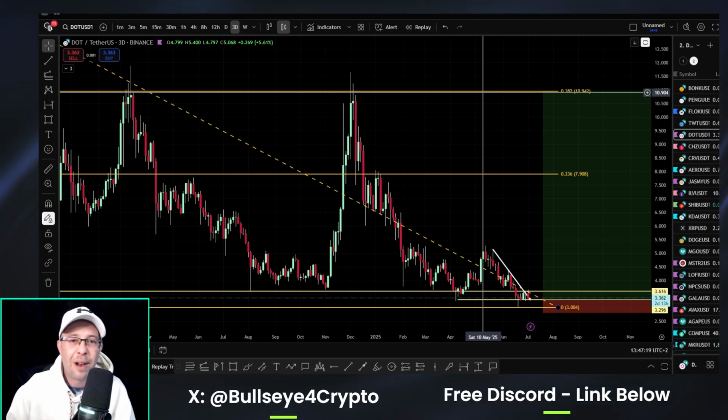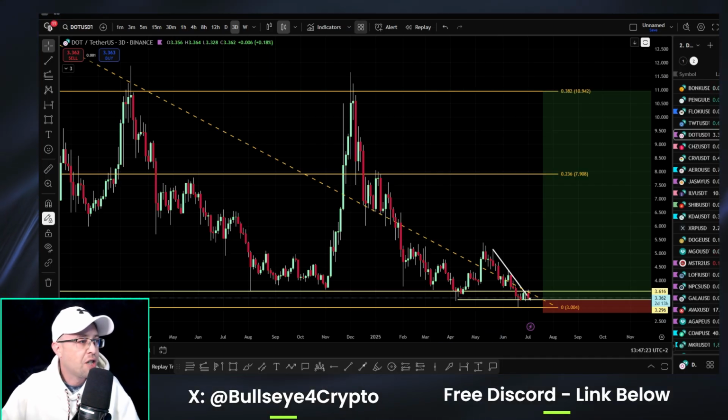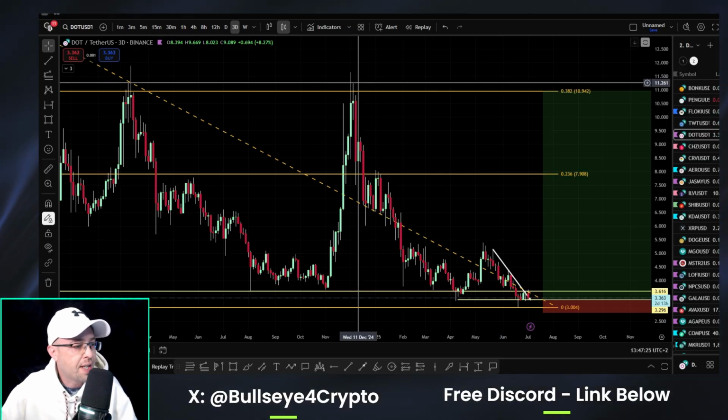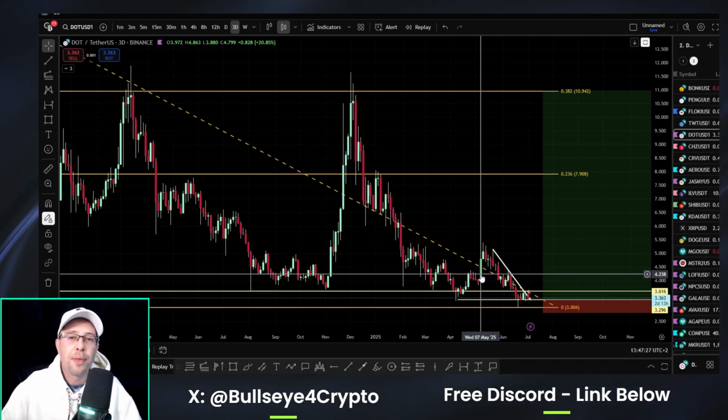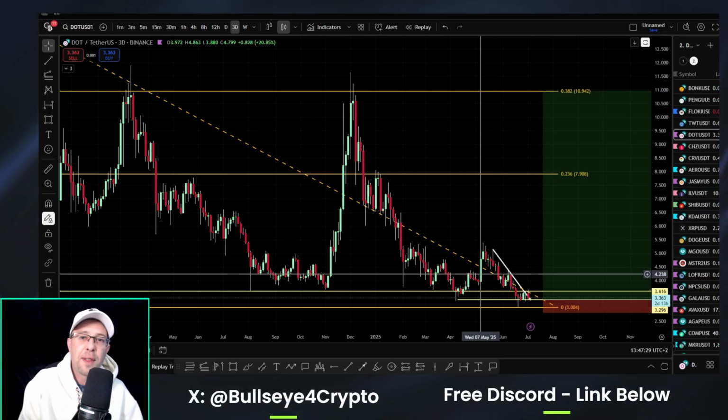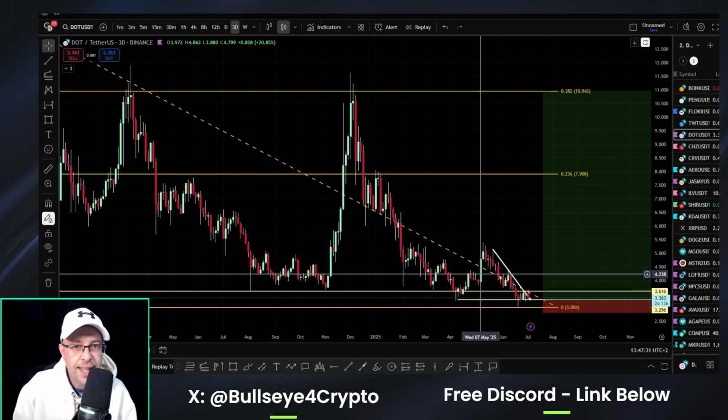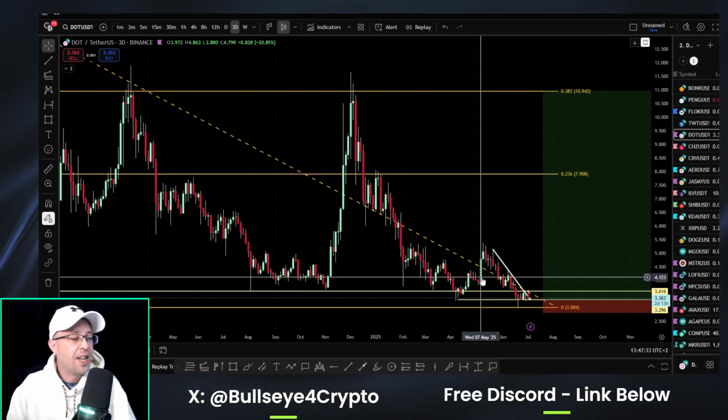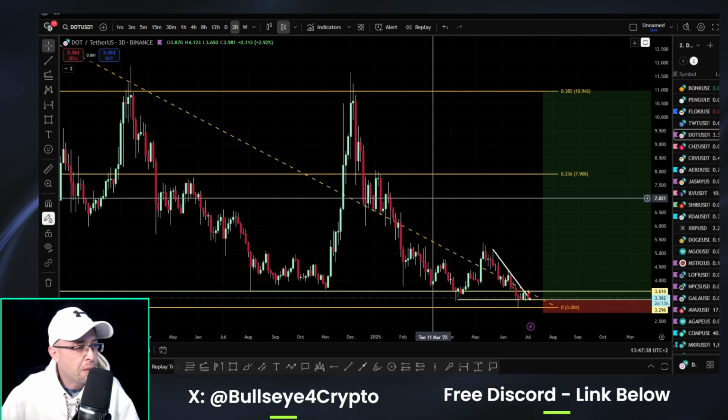So this one's going to be about divergences, guys, and we're going to talk about the higher the time frame, the higher the conviction. So we're on the 3-day chart. Each one of these candles represents 3 days of price action. So if you think of the daily chart, that's got 3 days within this one candle. Now, the higher the time frame, the higher the conviction. We're going to be looking at divergences, and we're going to be looking at the RSI.